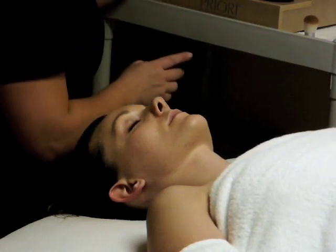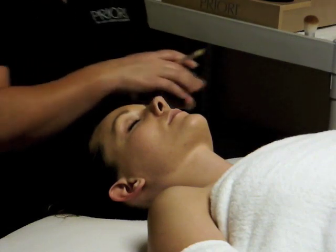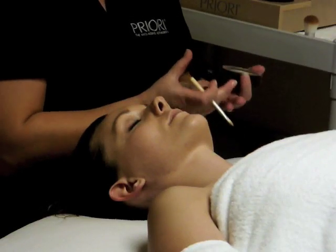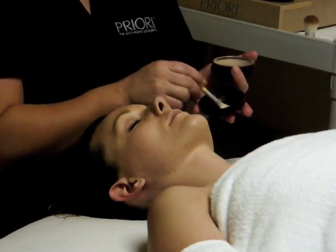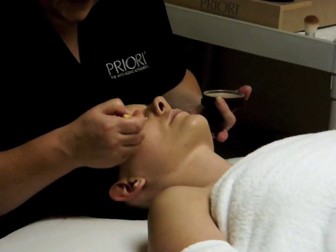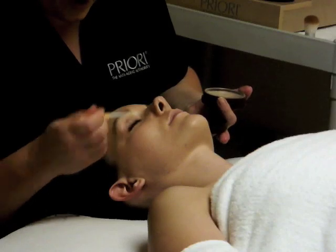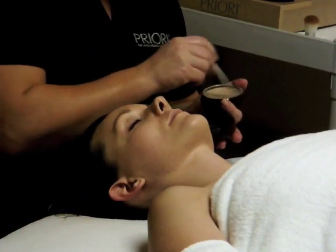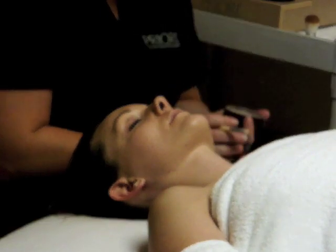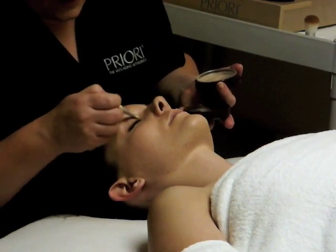When I've applied my foundation, I then have the option to go through the finishing stages of each product, which the ultimate finish could be things like your perfecting concealer. Perfecting concealer, you need the tiniest amount for doing what generally concealers can do. With your little specific PRIORI concealer brush, and you can see I'm just pressing and patting that around the eye area.